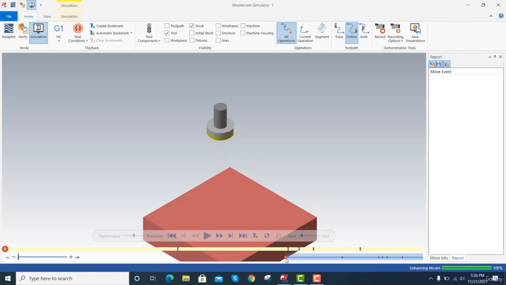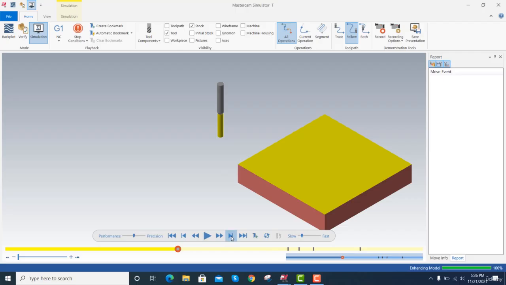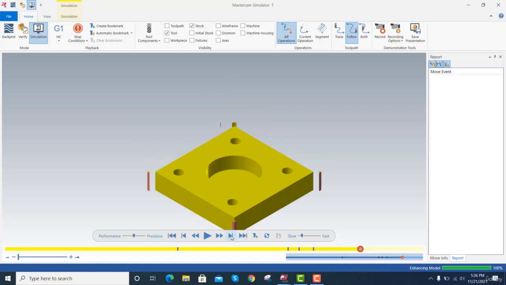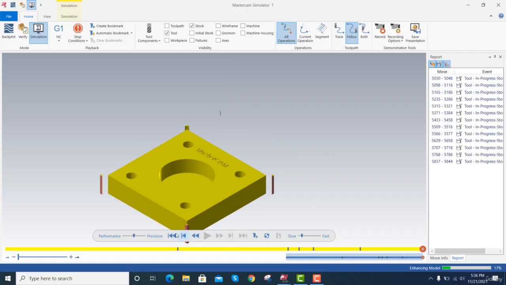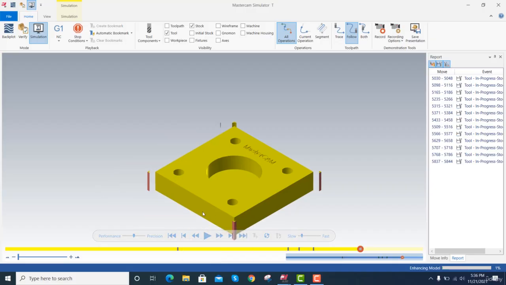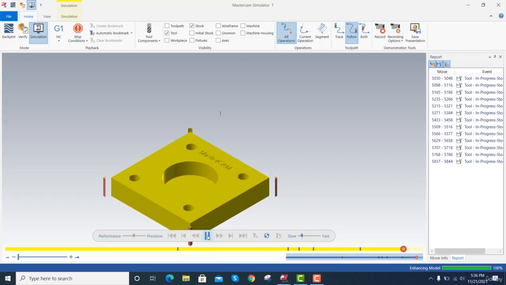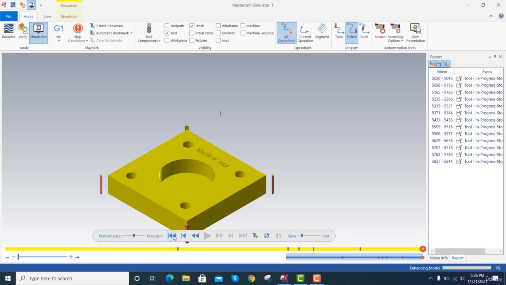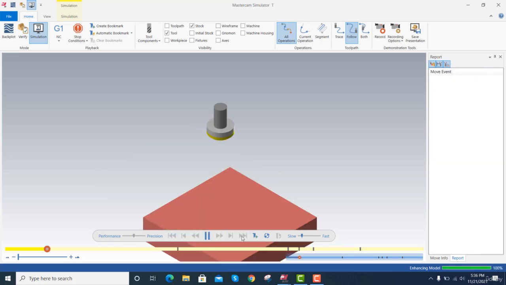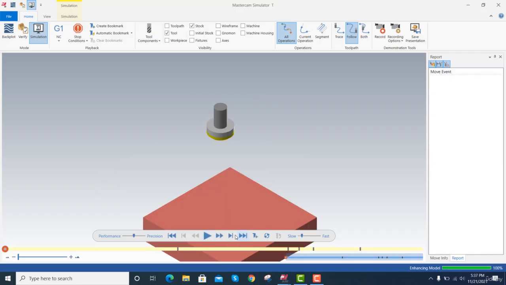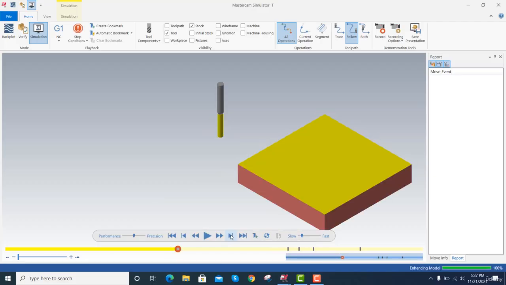And now move this timeline to the next operation, drill pocket, go to previous operation. Go to start, and this one is for next operation.